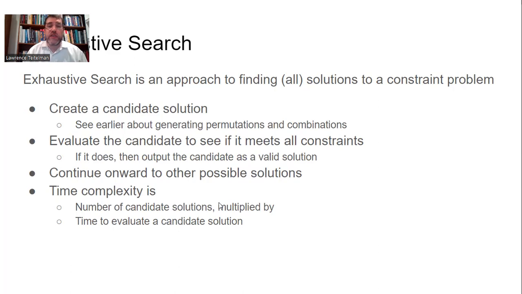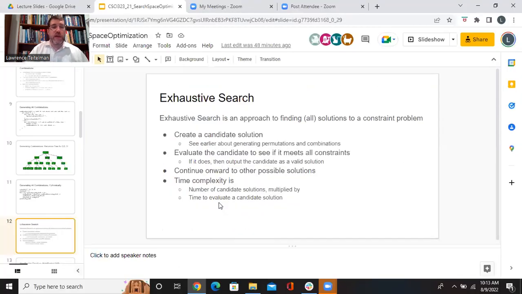So what is the time complexity here? So as a general rule, we can say the time complexity is the number of different possible solutions, how many combinations in there, how many permutations are there, times the work involved in evaluating each candidate. Okay, I should also add that there's also maybe overhead in generating the candidate solution as well, right? So maybe I should even add that in.